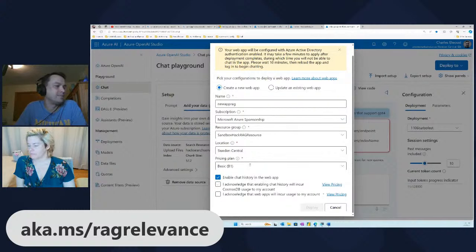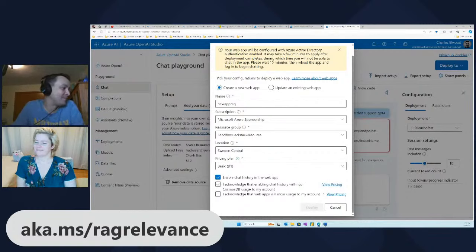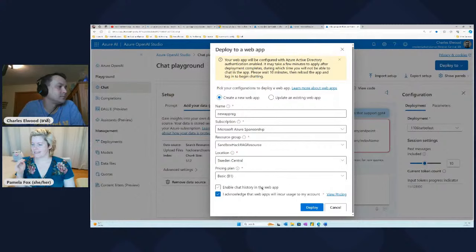And this is always a fair point, and I'm glad we addressed the pricing issue earlier. As a business user, I'm going in clicking all these things, and I was like, how much am I going to pay? So I'm glad we put that pricing calculator up and the pricing sheet. And then this was a really scary one. I'm going to turn on Cosmos DB for this. Actually, it might take more time to turn that on, so maybe I won't do that. Then you'd have to uncheck enable chat history, because the first box is for enabling, and the second box is for confirming that you enable it.